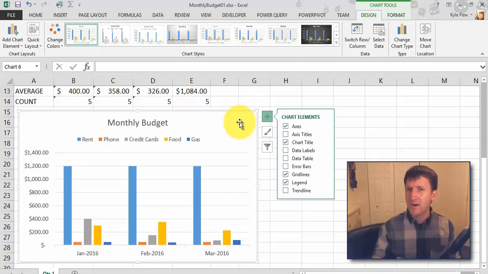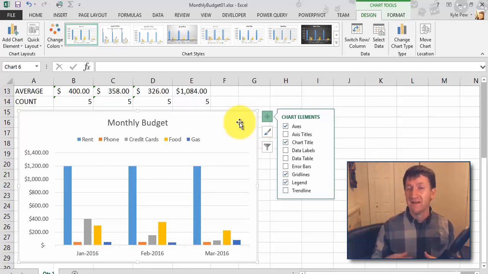So think about how you want to lay your chart out. What options do we want? There's a whole slew of stuff that you can mess around with here. I could spend an hour just talking about charts and all the features that are involved inside of a chart. But let's talk about just one more thing here.